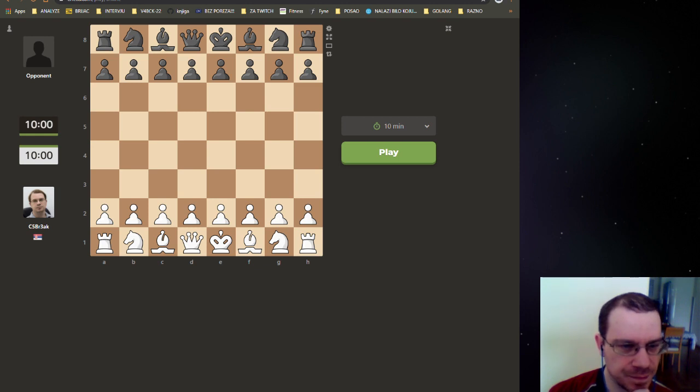You can analyze, hang out, talk, analyze your games, or you can play against each other if you want. Again, I'll play on 10 minutes so I can have enough time to commentate and hopefully provide quality play. Without further ado, let's go.